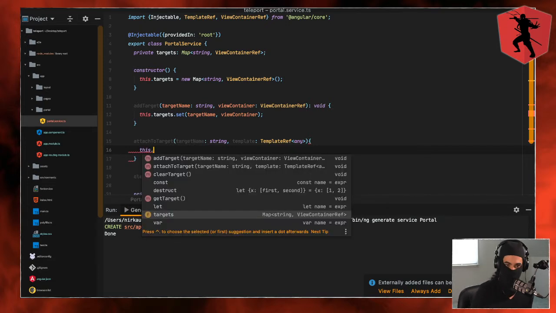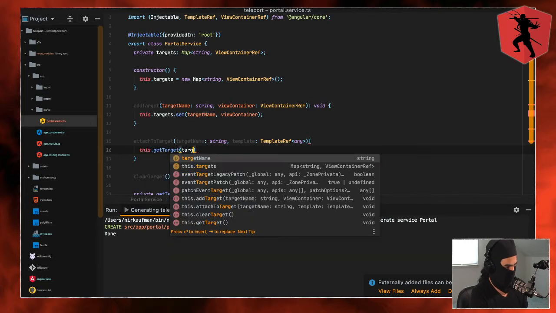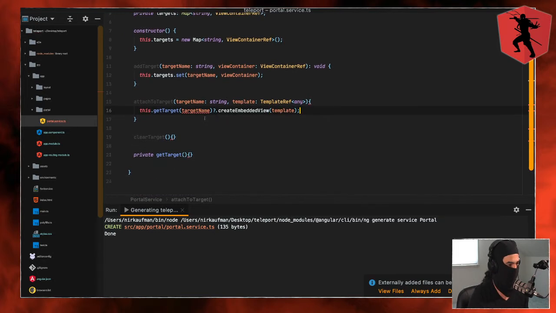I will go to my secret private method, getTarget, look for the target name that you provided, and if it exists, I'm gonna create an embedded view using the template you provided. But we didn't implement the getTarget yet. Let's do it now.